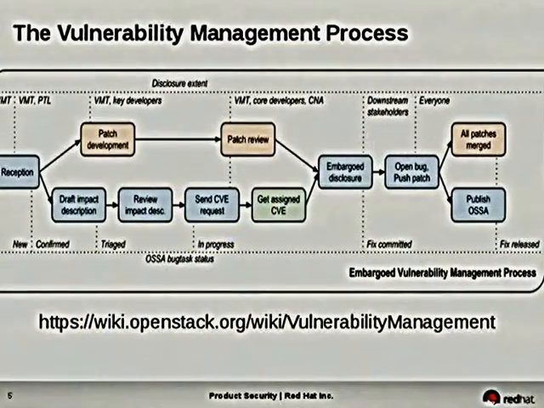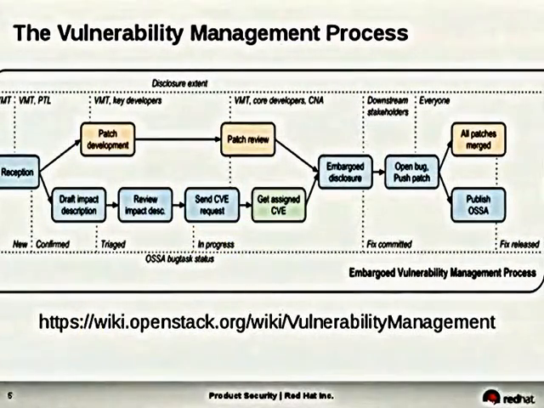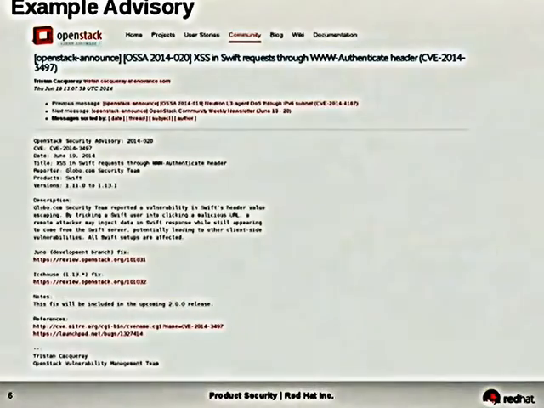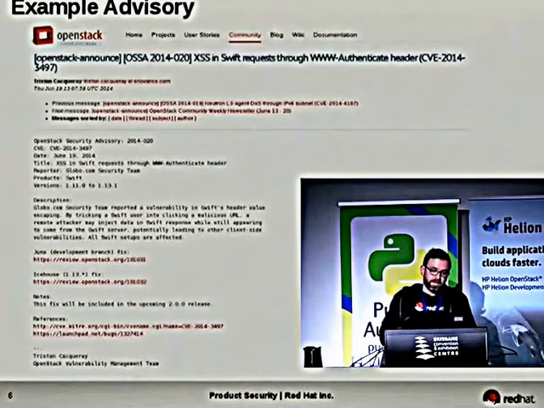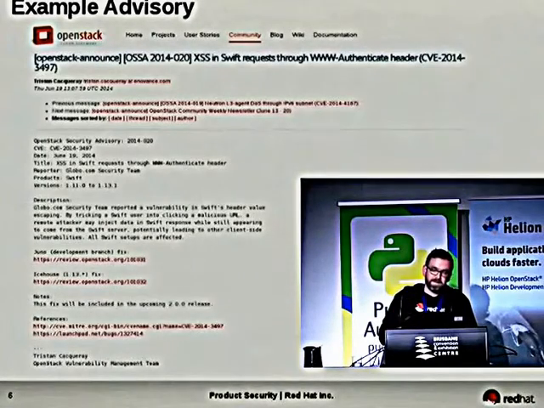At the date of embargo disclosure, that's when we open up the bug, push the patch up, and work to, as quickly as possible, get the patch merged and publish the OpenStack Security Advisory, which looks something like this. So the advisory contains all the information about what the vulnerability was, what versions of OpenStack it affected, references to Launchpad and the reviews for the fix.